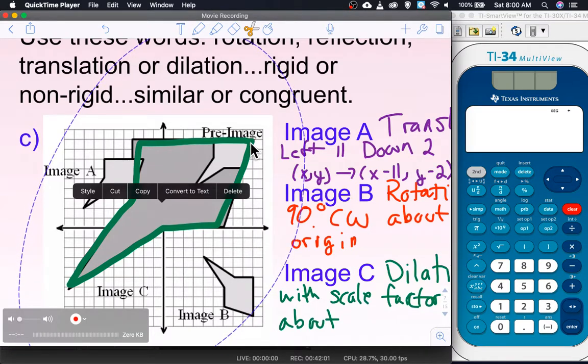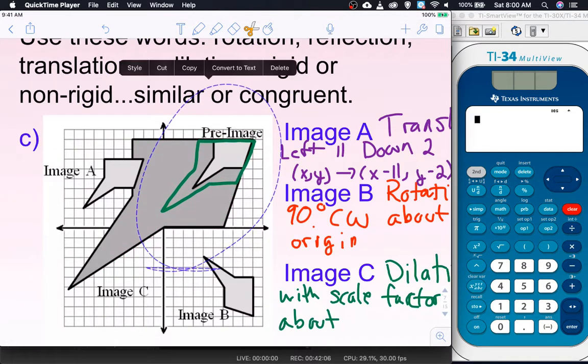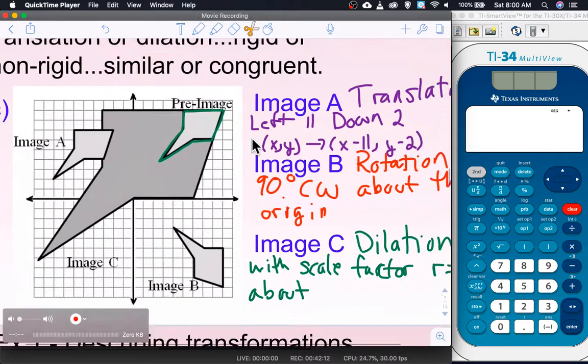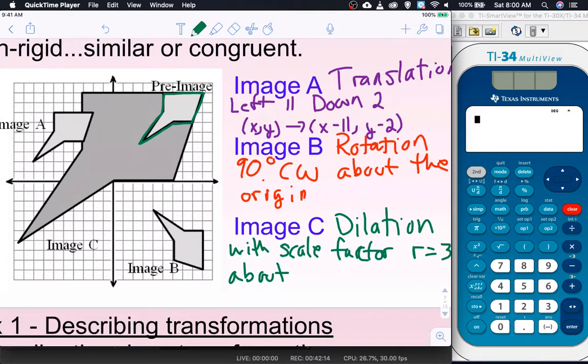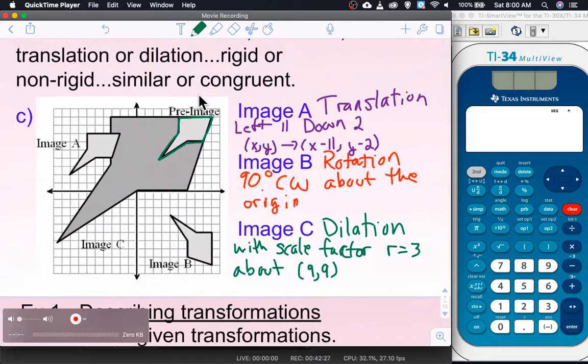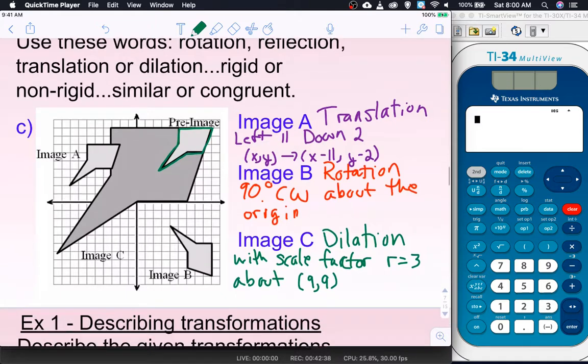But I kept my finger here. That was the center of the dilation. If I shrink it, I have to do it in 2 stages just from the program itself. Okay, so we're dilating about that point. Now that is the point 9, 9. I know because this grid only goes up to 10, so 9 this way, 9 this way. So it's dilating around that point. Okay, so that takes a little bit of time to do right. But man, will this pay off in the long run.